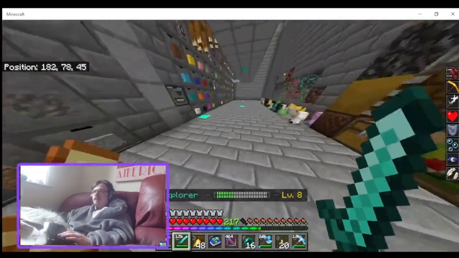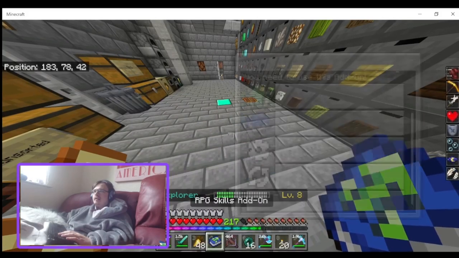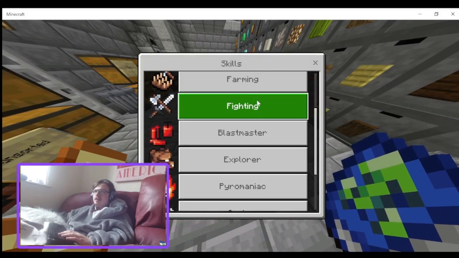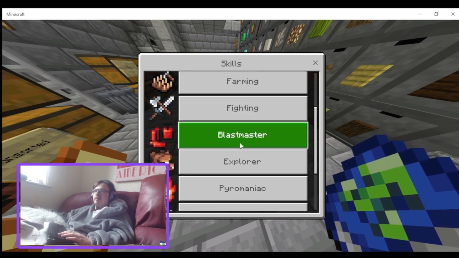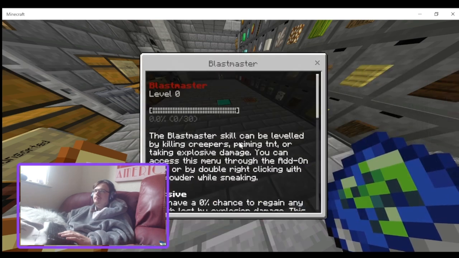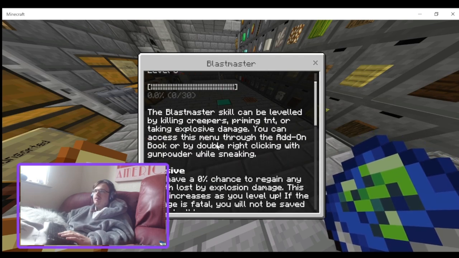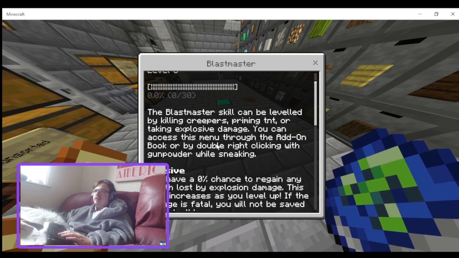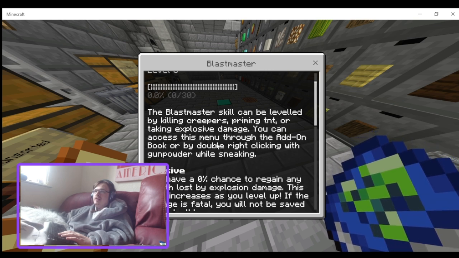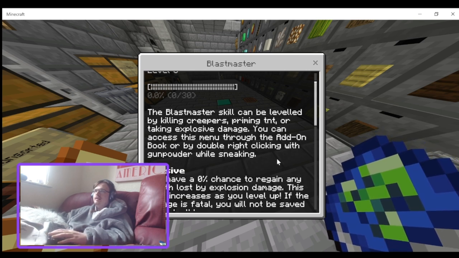Not really that good in my opinion. But anyway, let's go on to the next skill, there's a lot of skills here. Blastmaster. The Blastmaster skill can be leveled by killing creepers, priming TNT, or taking explosive damage. You can access this menu through the addon book or by double right clicking with gunpowder while sneaking.